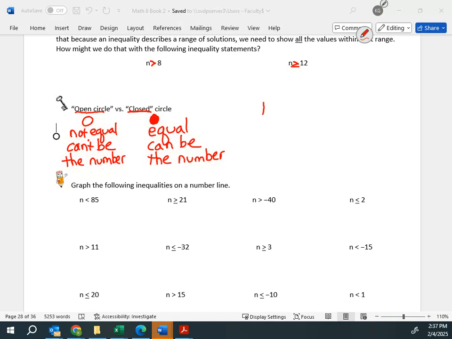The first thing we're going to do, step 1, is we draw a number line. Now we don't need to put all the numbers on the line because that's just way too much information. We're just going to draw our line and we're going to put the mark there and our number that we're working with in the inequality statement. So that one has an 8, this one has a 12. So that's our first step. Our second step is to draw the circle.